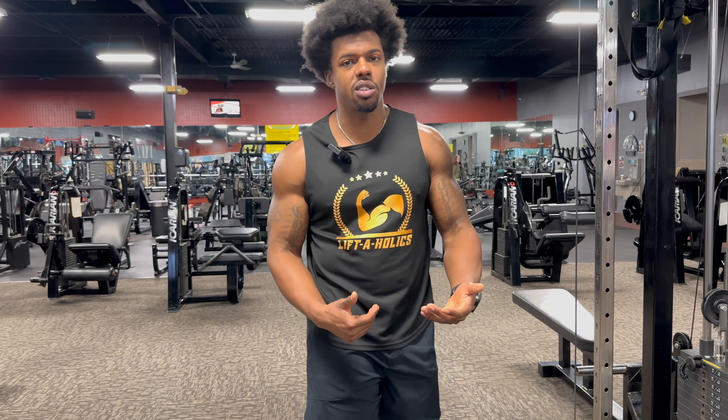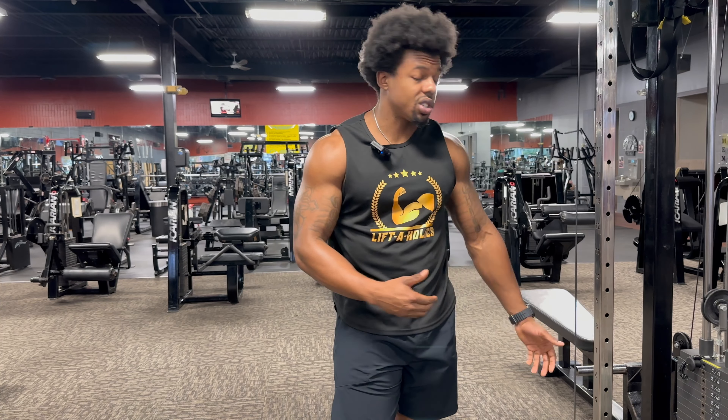There are a lot of different variations you can do — you don't necessarily have to use the cable machine. The stack in this gym is a little bit heavier; a lot of gyms don't have that adjustment. So if you're unable to use the cable weight with good form and good tempo, you can always substitute the side raise or front raise with a dumbbell. The only difference is you'll create a little bit less tension, so you really need to focus on fighting gravity and getting that squeeze at the top. The motion is going to be the same — just the equipment will be a little bit different.